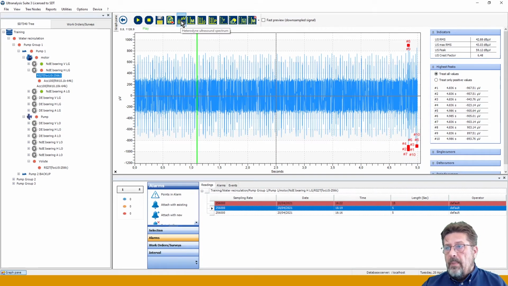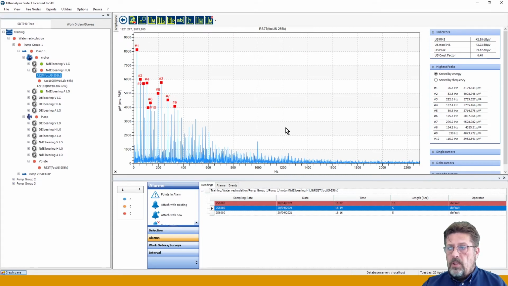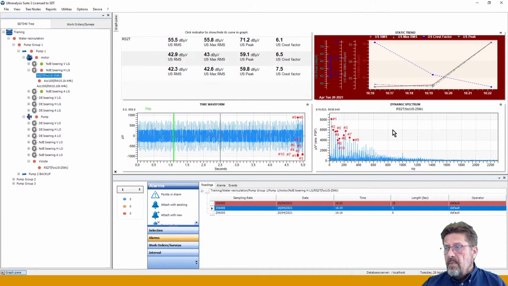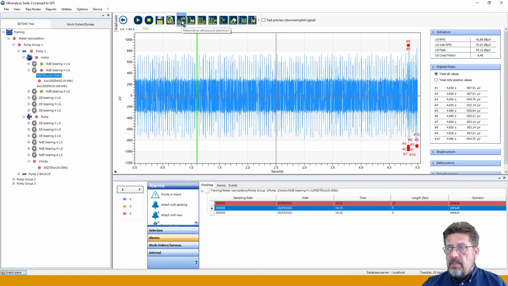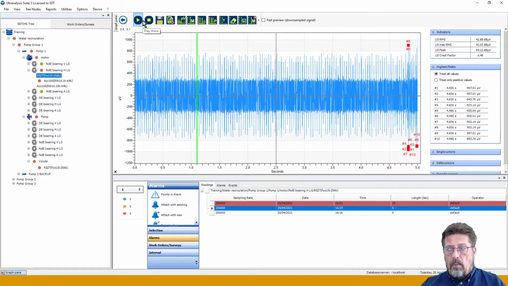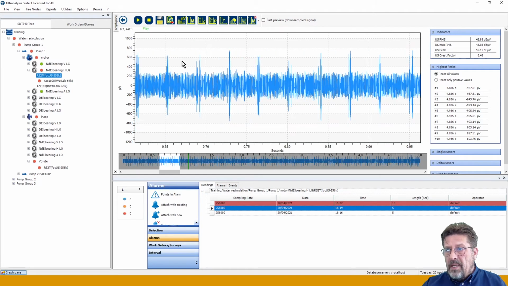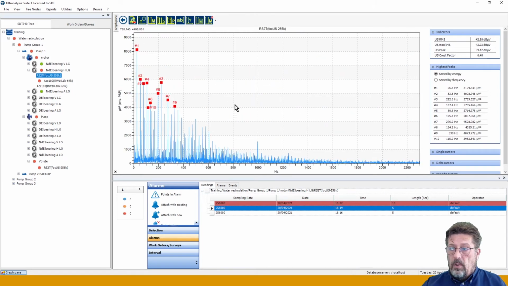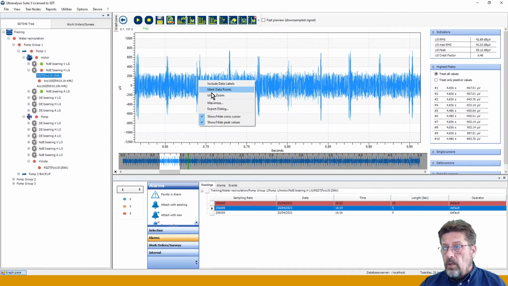The next command here is show me heterodyne ultrasound spectrum. So if I click here, it takes me directly to spectrum. Just let me remind you, spectrum is here. So I'm now in a time waveform. This takes me directly to spectrum, or now back to time domain. So if I want to play a little bit and compare what about this repetitive pattern here that it's definitely repeating, I want to see how does that look like in the spectrum. I can use this shortcut, or I can go back.